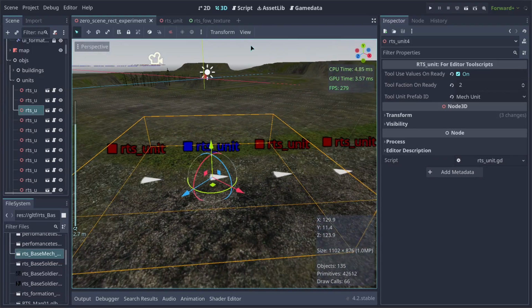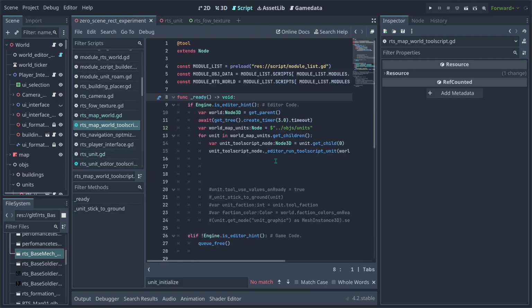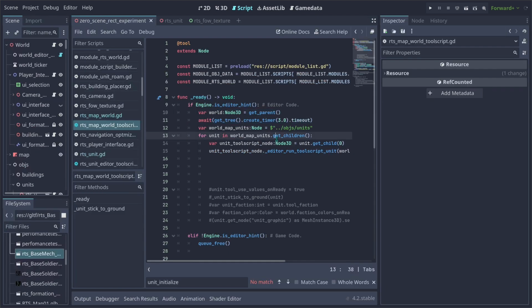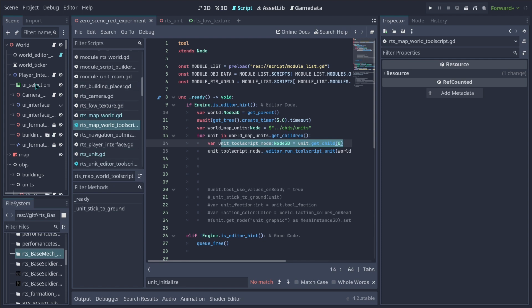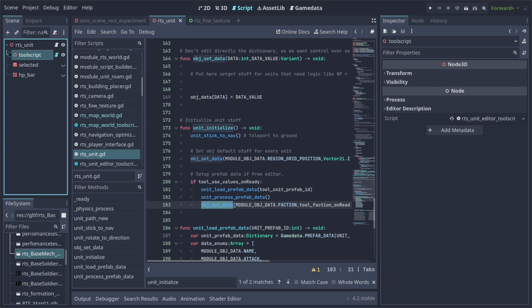The way that works is I'm fetching from the world editor helper here. I am checking through code if we are in the editor, then I'm grabbing the world node, which is basically the parent. Then I'm waiting for units to get ready, because the editor units can start differently. So I'm waiting 3 seconds. Then for every single unit inside my objects unit, I am accessing its toScript node, which is its first child. If I go to my RTS unit structure, you're going to see my toScript node is the first unit inside of this.